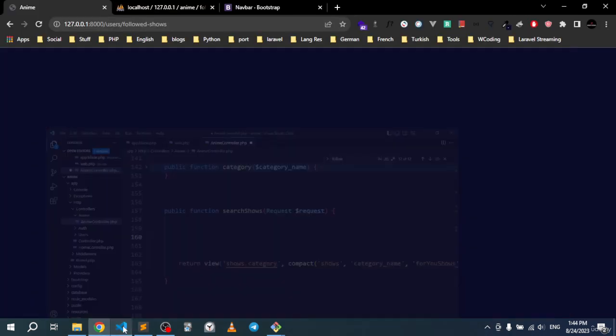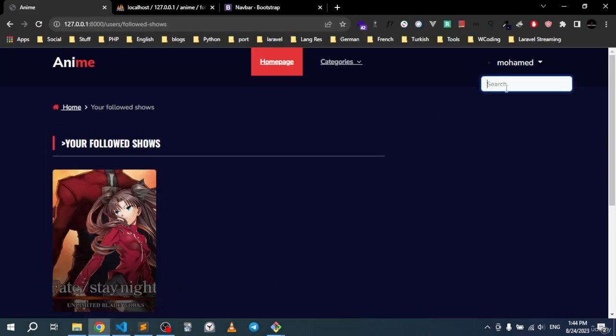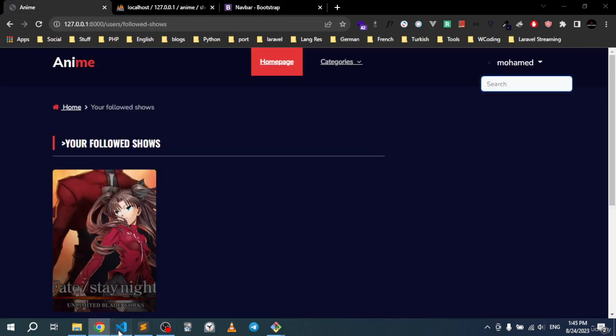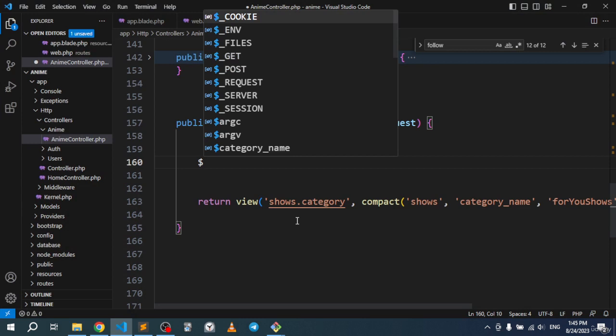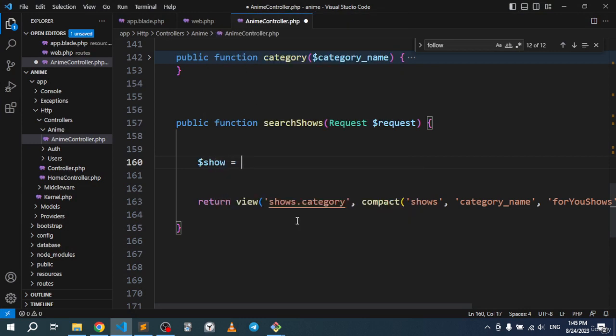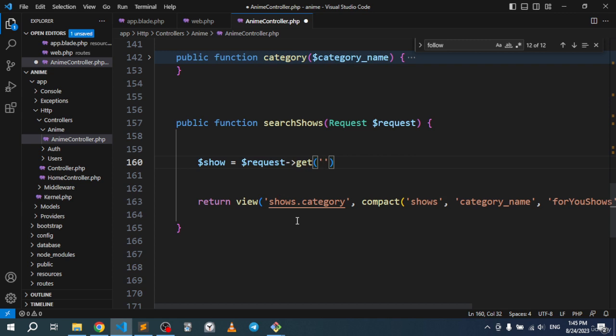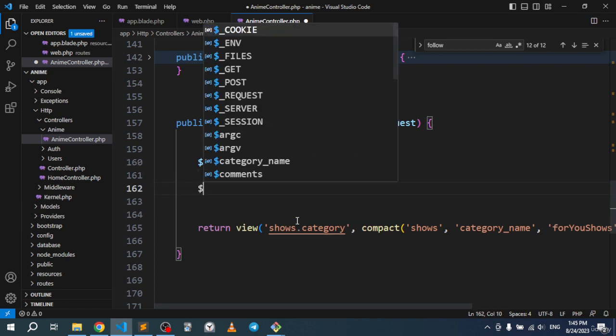So what we want to do is grab the data that the user is going to provide in this form, and we simply want to match it with the records that we have right here in the shows table. This is basically what we're gonna do. The first thing will be grabbing the show name. I'm just gonna go show like this, and I'm gonna go request, and now I can simply use the get function to get the data from the input with the name show. All right, so this is actually everything.